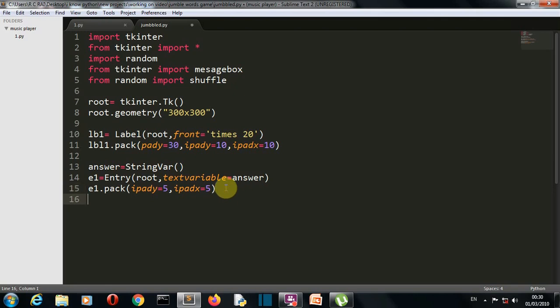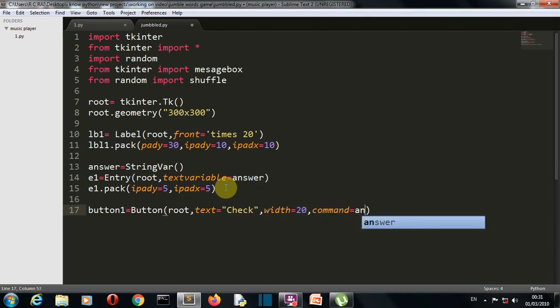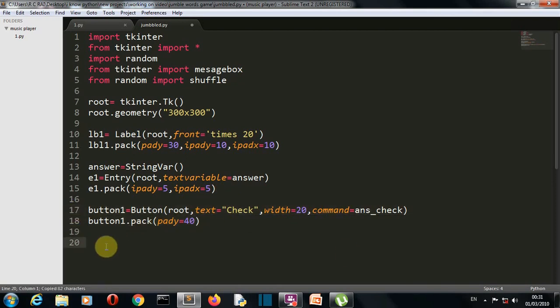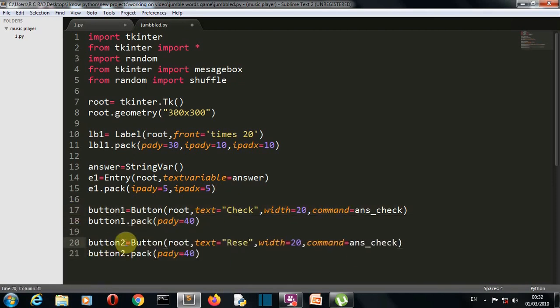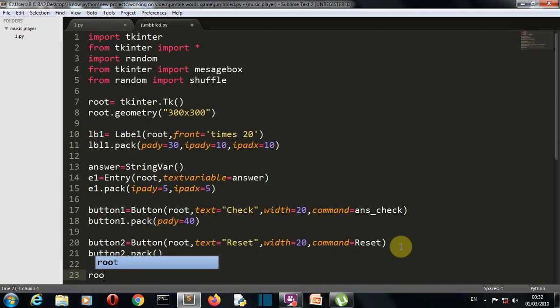So let's quickly create our two buttons. Once again, make sure that this B is capital for Button. Okay, so now we are done.